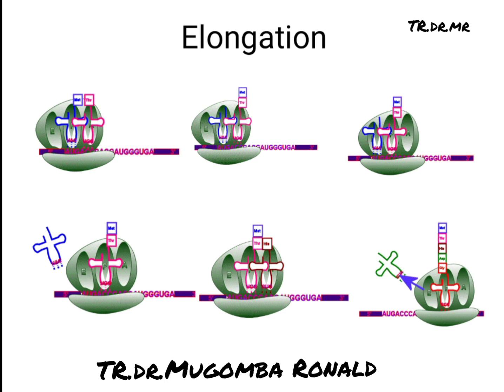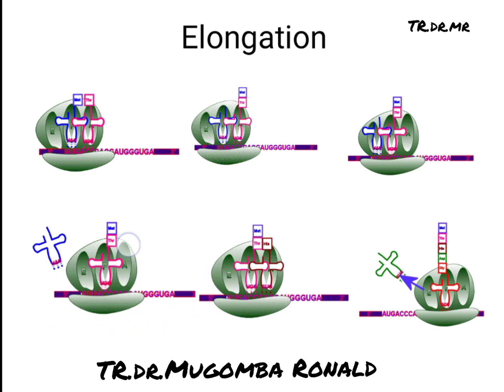In translocation, both subunits of the ribosome move along in relation to the transfer RNA and the messenger RNA. So the transfer RNA carrying the dipeptide now gets into the P site of the ribosome, as you can see clearly here, making the A site vacant. Since the A site is vacant, the next charged transfer RNA molecule carrying an amino acid will now be received. During this process, the first uncharged transfer RNA is displaced from the E site. You can clearly see that here.